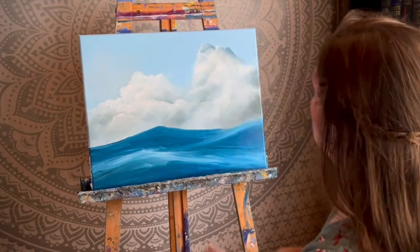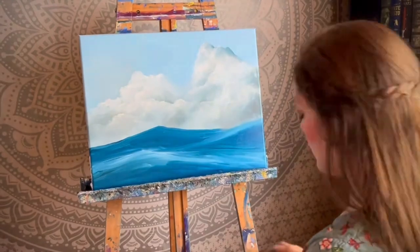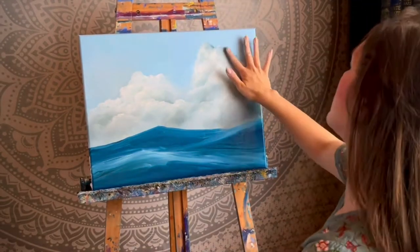I'm now going to finish up the clouds. I decided I wanted the light to come from the left a little bit, so I'm adding some shadows on the right here.